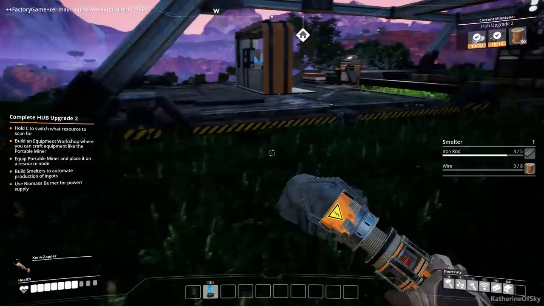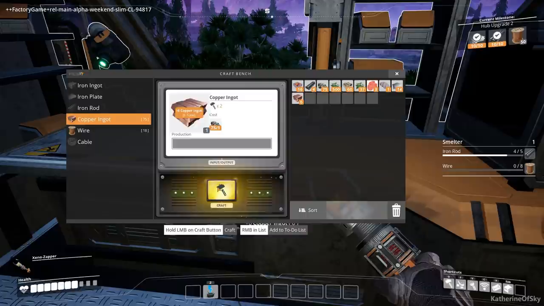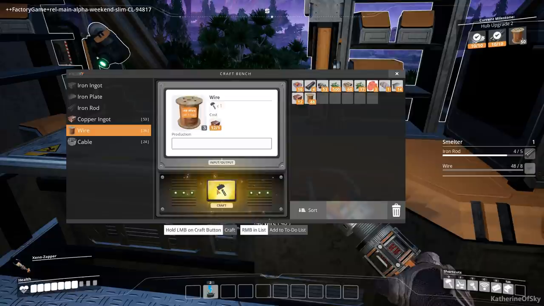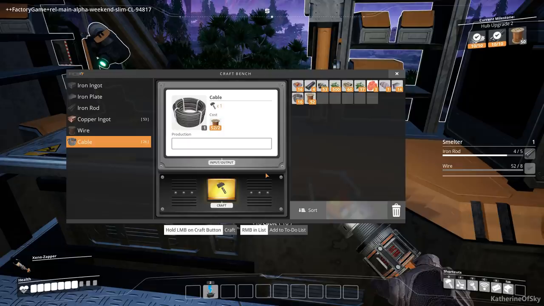And okay, we need our copper ingots first. Let's go ahead and make these happen. And then we're gonna get our smelter set up. Now, cable is like the secondary product. You need wire, and then cable is made from wire. So we don't even have to do all this. We can just let the smelter do that in a second. So let's make all the wire we can, and then quite a lot of cable. Let's make like 16. Sure, sounds good to me.